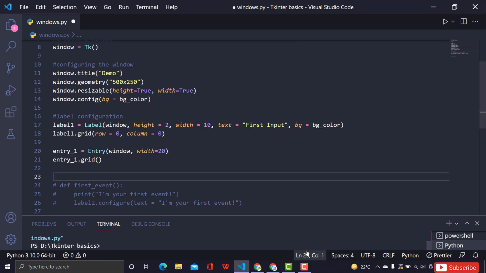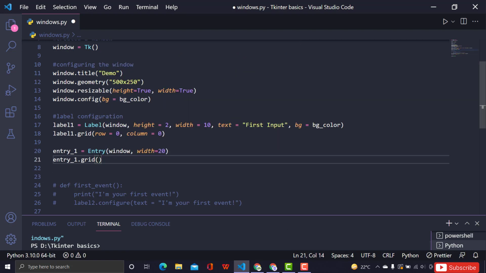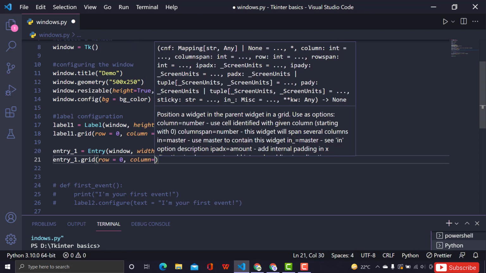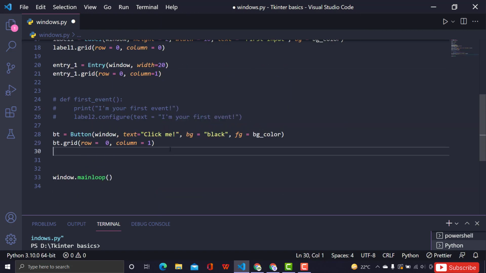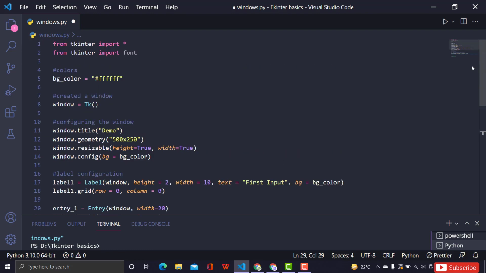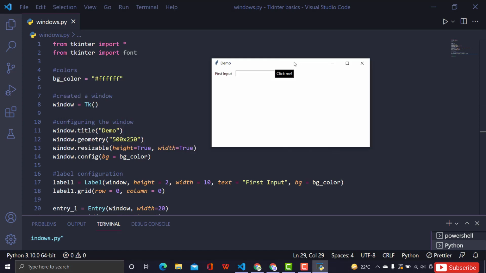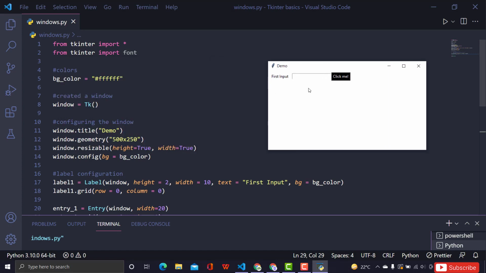Let me see. Grid, row equal to 0, column equal to 1, and this will be 2. Okay, this is the width of this entry, and let's give some space in between.